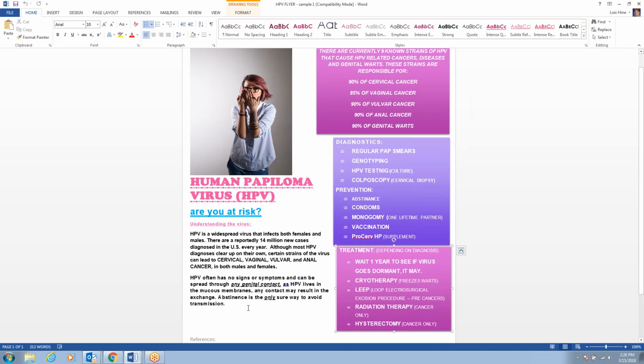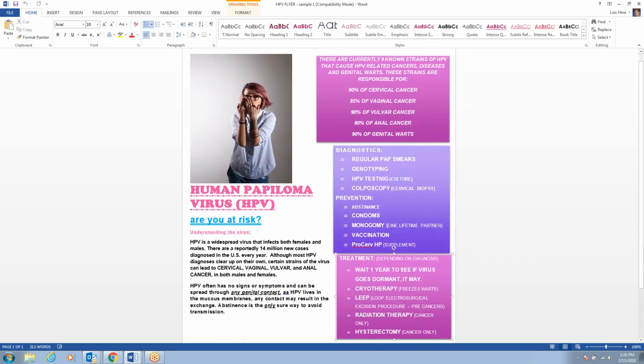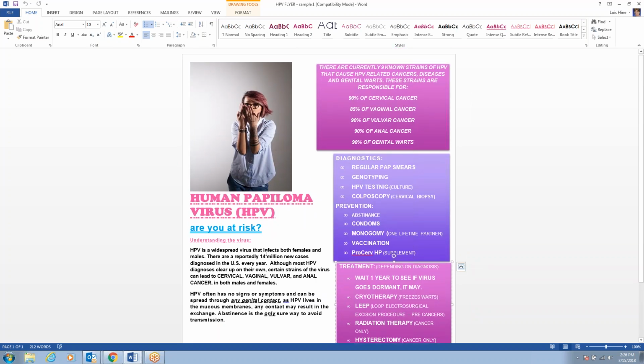You might want to add just a little more pathophysiology on it, but it is saying what happens with this virus, what it's going to lead to. And if there are no signs and symptoms other than the warts, then that's what they've said. So they have looked it up and covered it. You might want to add more in yours, just so that you feel comfortable that you've covered everything that's expected in your nice one-page flyer.